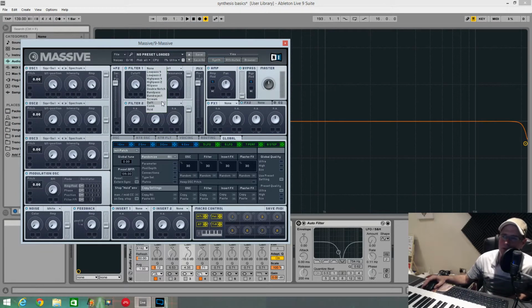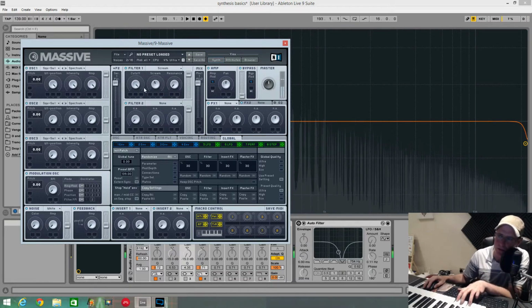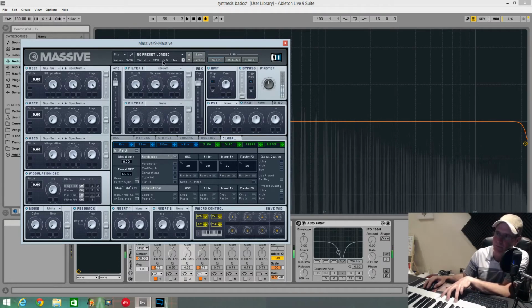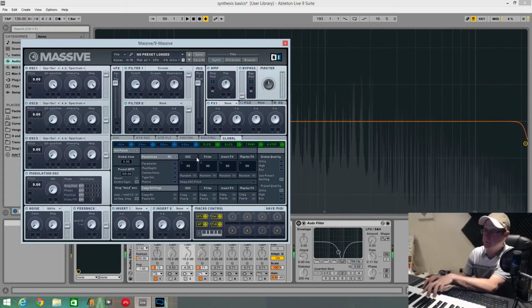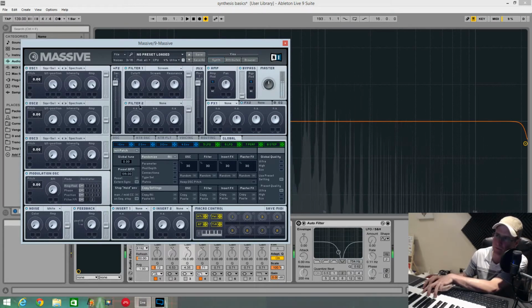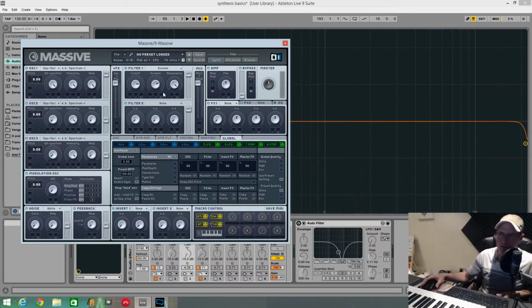The Scream and the Daft are both low pass filters, just with varying amounts of feedback and stuff like that. I think the Scream filter is a low pass filter, but I think it feeds back into itself. It adds a nice resonant feeling to sounds if you use a Scream filter.